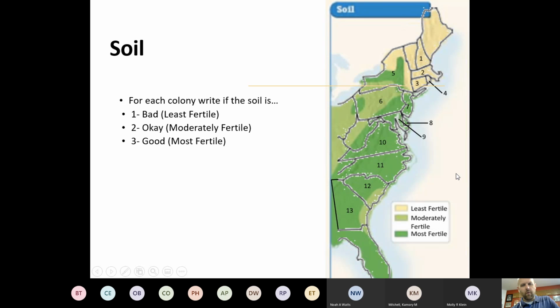Let's do one more for soil. What comes after Maryland? Is it Massachusetts? Massachusetts. Okay. So a physical feature that you can always identify for Massachusetts is that hook. It kind of looks like a hook right here. Right above it is Cape Cod, and some of you may have visited there. But just like Connecticut, it's all this cream color, like the brown color. And so we're going to put down a 1 for Massachusetts.